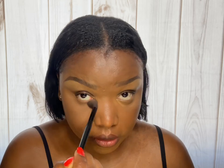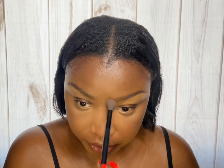So right now, I'm just applying, that's you, Riri, Fenty Beauty Universal Invisible Matte just under my eye because I don't want it to crease. I really don't want the concealer to crease. That's what I meant. And you will see me doing it as well over here, right there, and right here because my pores are not large, but throughout the day, I do not want to be oily, especially in the T-zone. So most of the time I pop some powder right here from Riri because this one is the bomb.com.